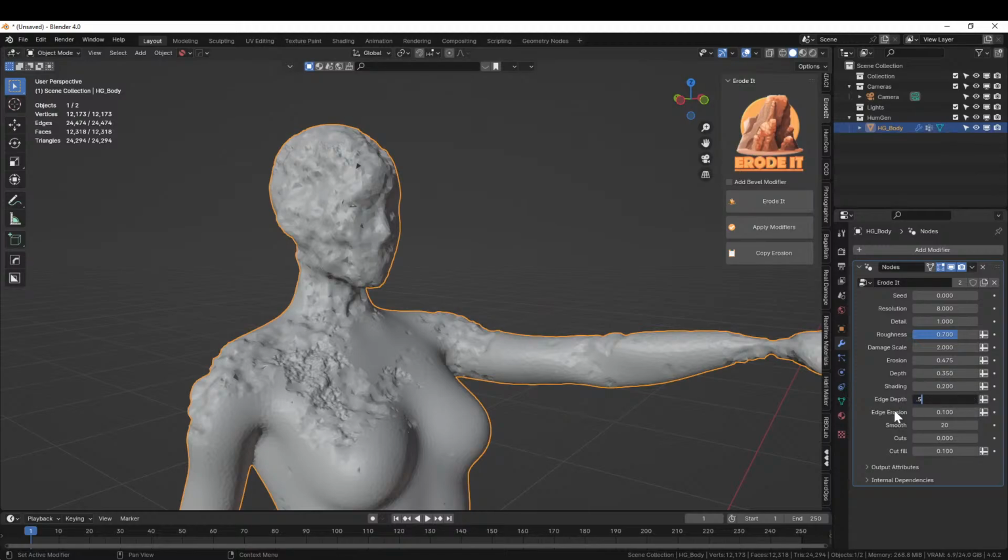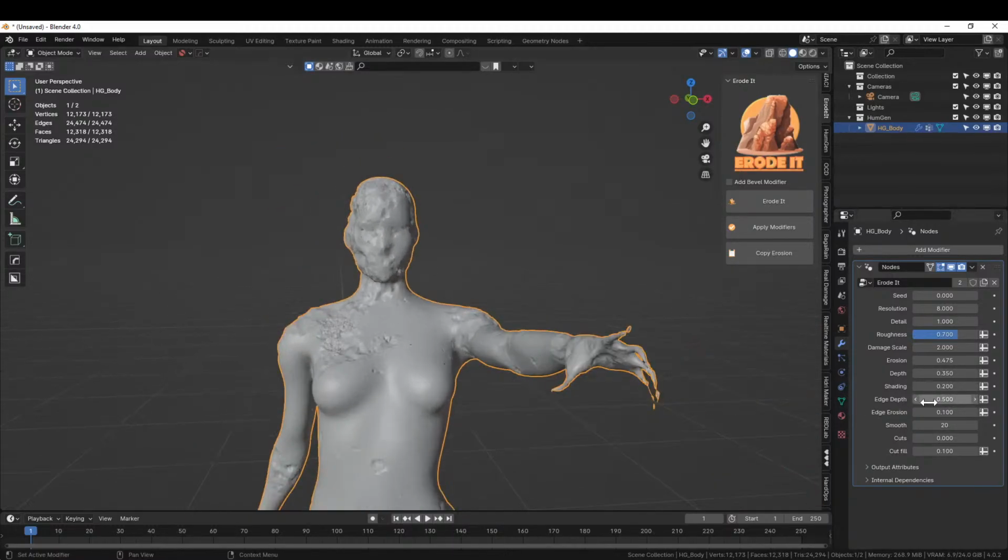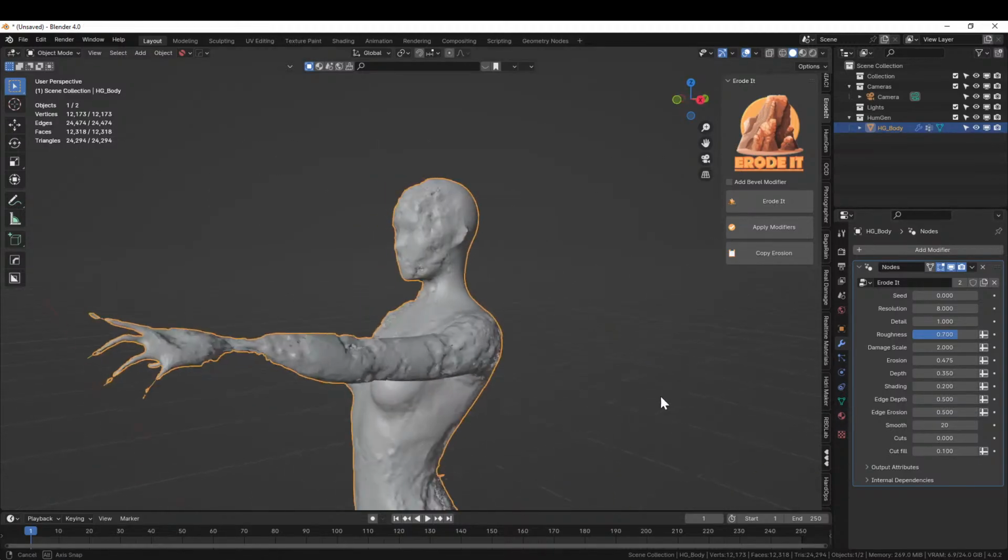See what it does, because I just like having a little more damage. And 0.5. Okay, yeah, that's all right.